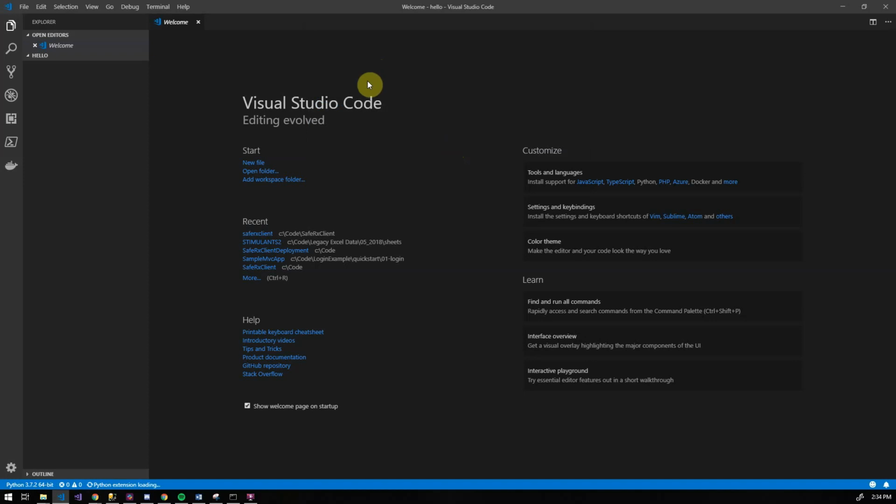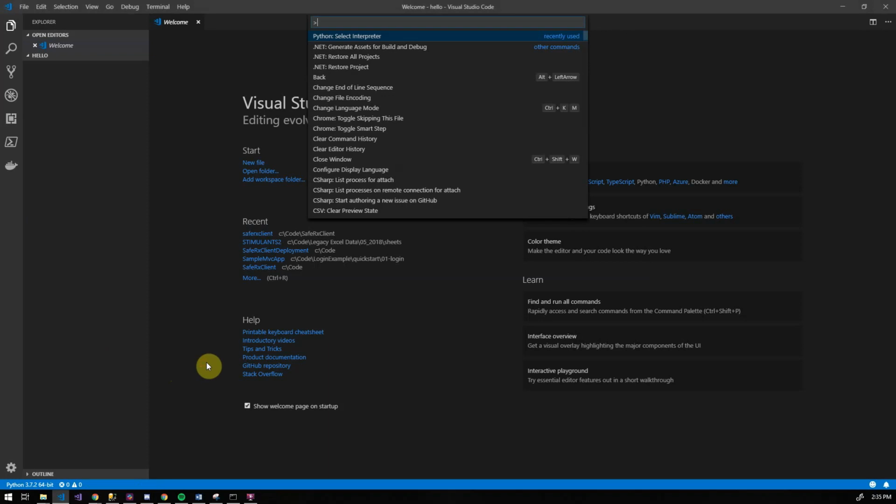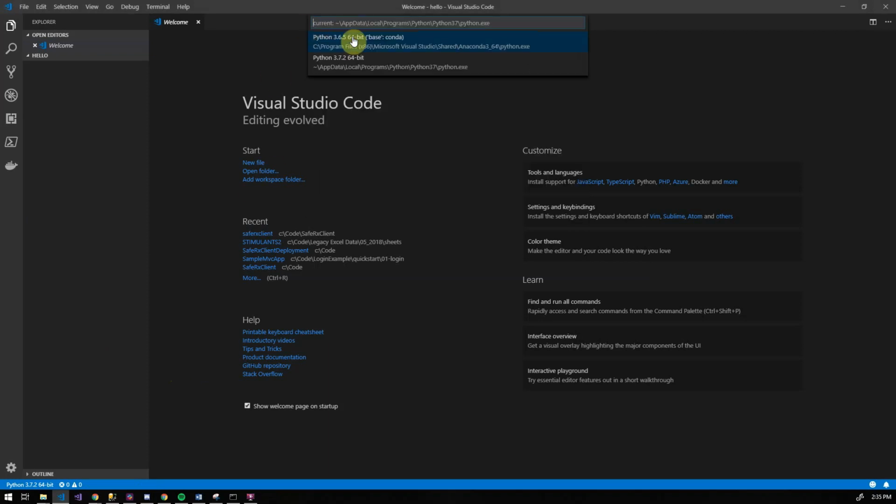All right. So now the Python extension is loading. And we're just going to wait for that to finish. Oops, okay. I clicked away, so, okay, so now the Python extension is loaded, and we have here some options.